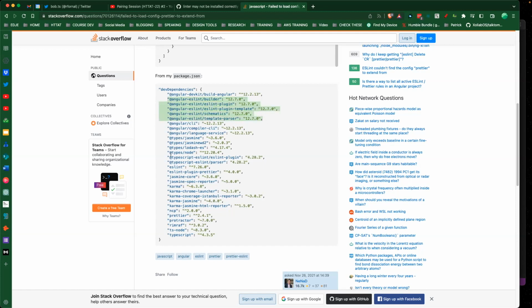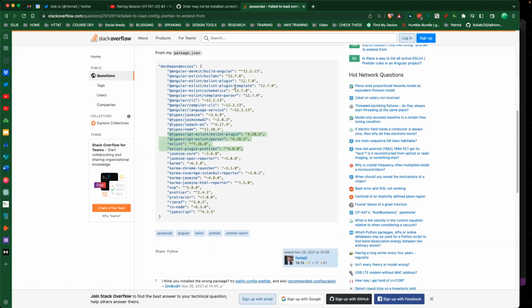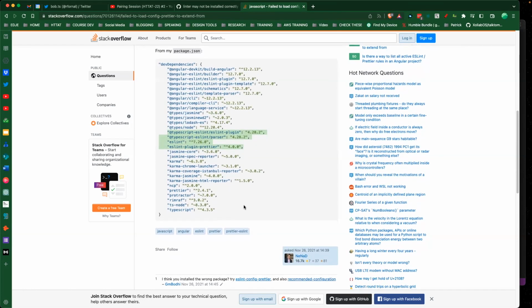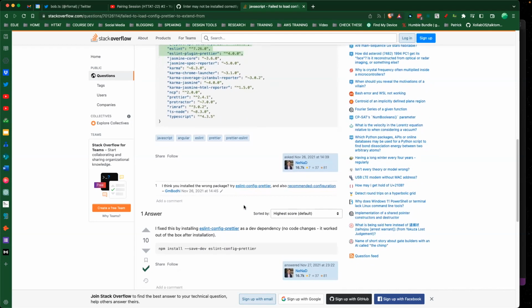Okay, and then we also have the TypeScript ESLint and the TypeScript ESLint parser. So if we're missing any of these, we need to make sure they're there. And I don't see any others that really jump out other than those two sets. Versioning, I'm not worried about that yet. That's a whole different battle there.